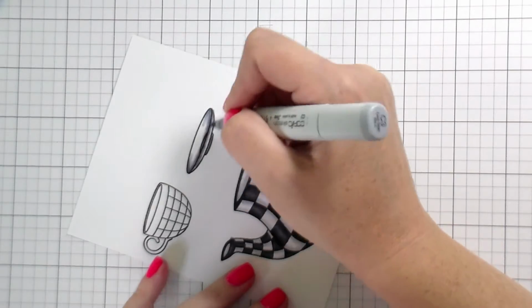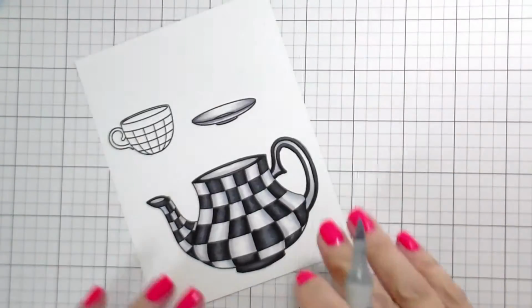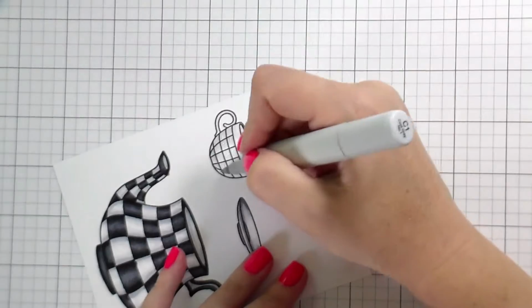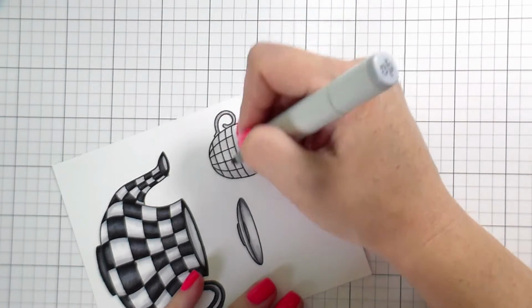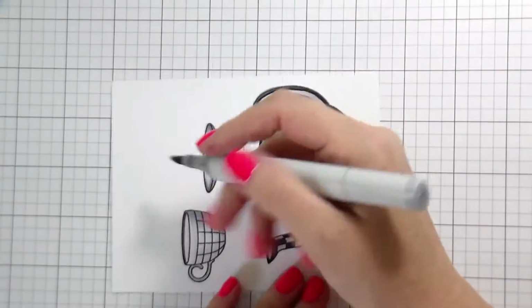Here we're moving on to the plate. I chose to color the plate white. I am going to do the cup in the same check so that it matches its set. But I am going to do the shading a little bit different. I'm going to do all of my white shading first, and I'm not going to go square by square. They're just too tiny for that. To me, it just doesn't make sense to take the time.